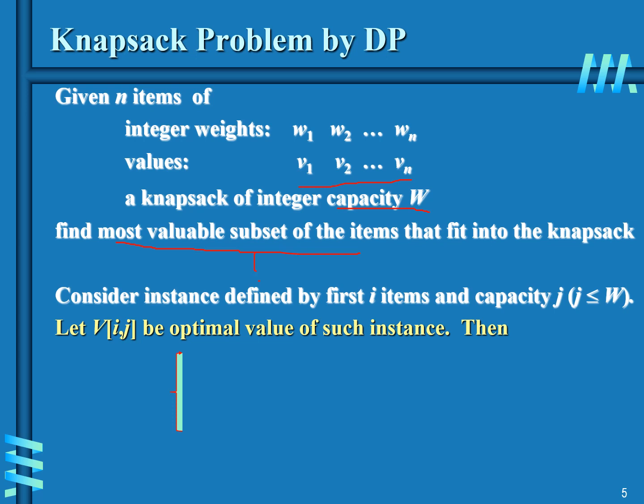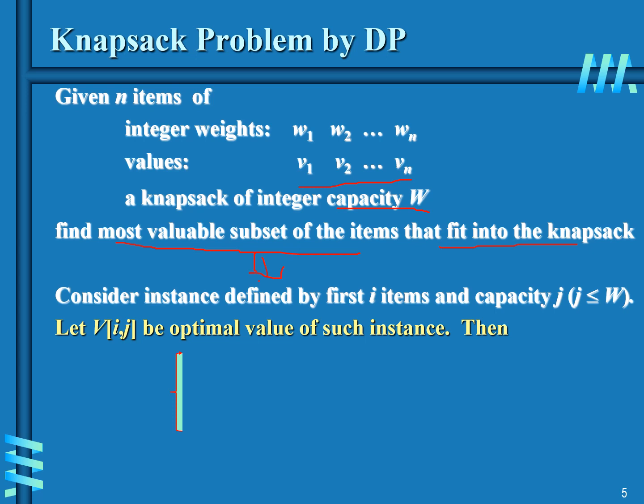So this is going to be your objective: the most valuable items that fit in, you have to maximize the profit of the items inside the sack. The constraint of the problem is that the items must fit into the sack. Whatever items you are filling into the sack, the total capacity of the sack should not be exceeded. We are going to solve this knapsack problem using the concept of dynamic programming.